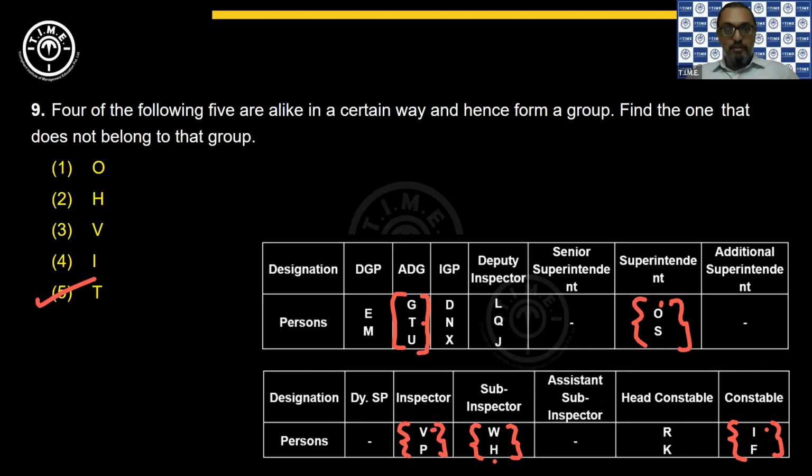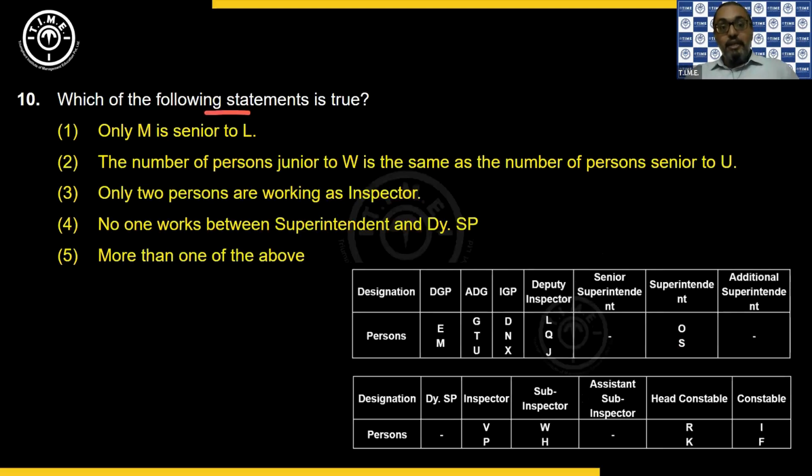Great. Okay. Because it is not about the designations. You cannot decide based on designations at all. That much is very clear. Okay. Yeah. Good. Then, which of the following statements is true? Please check all because again, you have more than one of the above. Don't be in a hurry. Check and tell me.